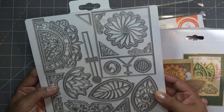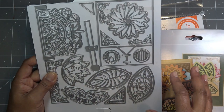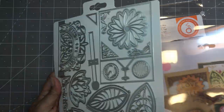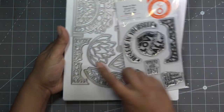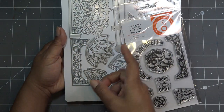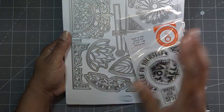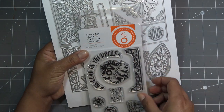So lots of pieces. Again, this is very typical of Tonic. They have lots of different dies, so there's lots of ways you can pair this up and do what you want with it. Let me move this out of the way just so it's not so shiny. As you can see, this stamp here coordinates with this. So if you didn't want to cut this part out, you could just use the outer die. And you already know that they always have an outer and inner, maybe another one. There's a piece in there that maybe you can remove. All kinds of things that they do. So you could just stamp it if you wanted to, or emboss, or do something else.